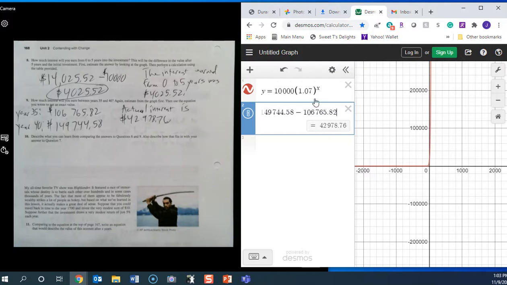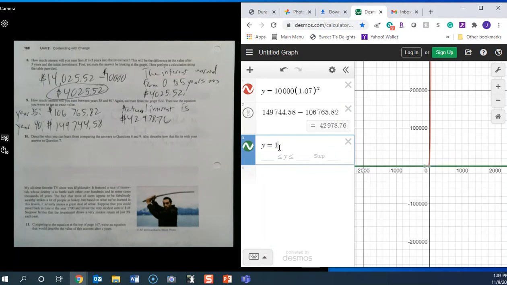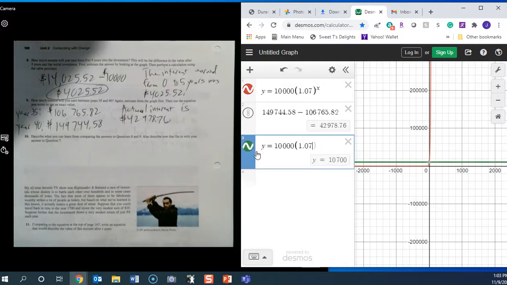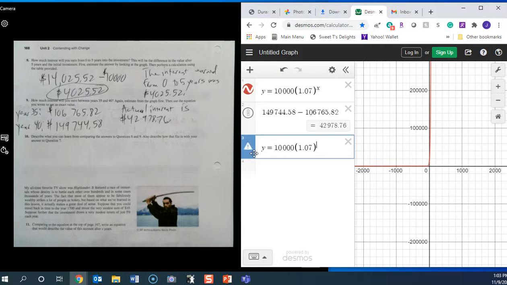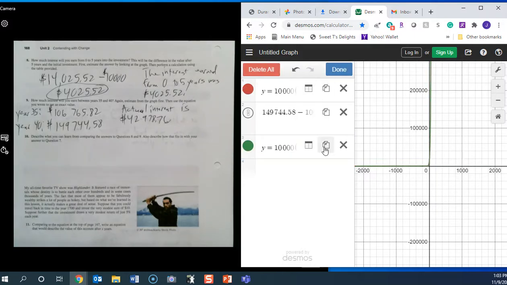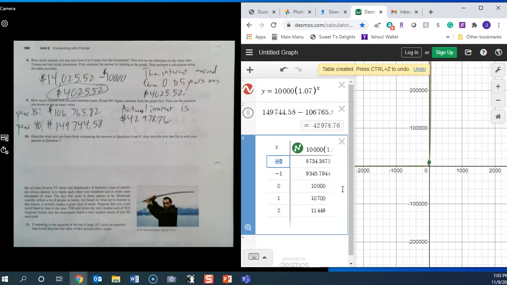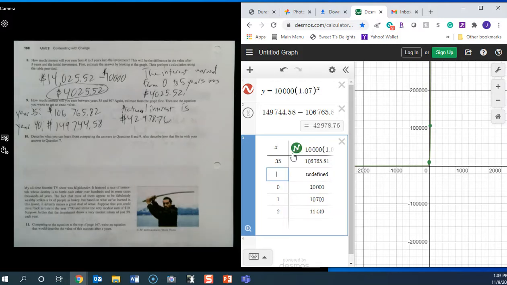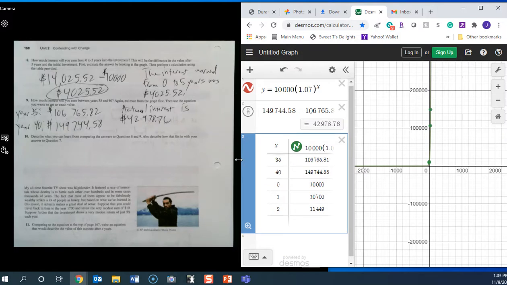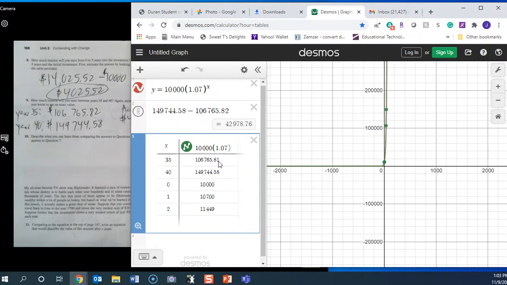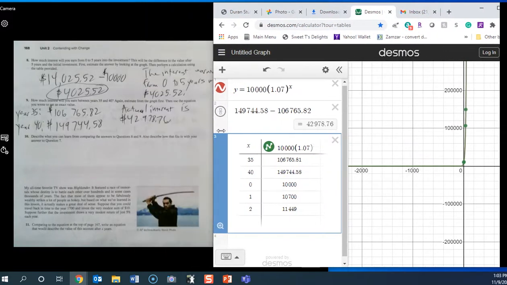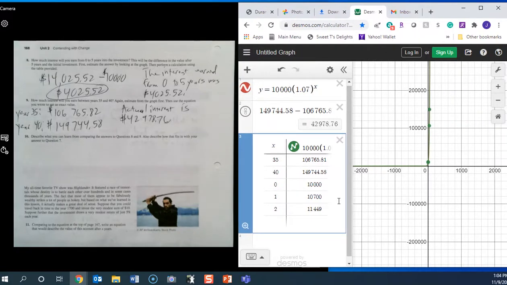Okay, now there's another way we could do this as well. If we went back here, and I took the table off, so let me put the table back on here, there was actually an easier way for us to get the 35 and 40. We could have gone to the wheel, created our table, and typed in the years that we wanted, year 35 and also year 40, and it would have given us the amounts that we needed. Of course, we would have to expand it out, but it will round up. This should be 82, but yeah, we could have put that in for 35 and 40 years. That's another way of doing it on Desmos.